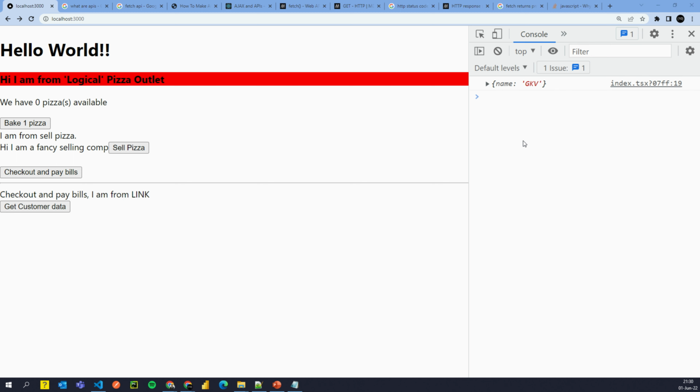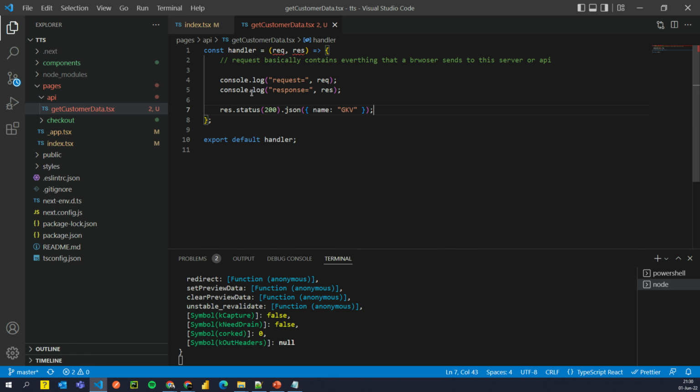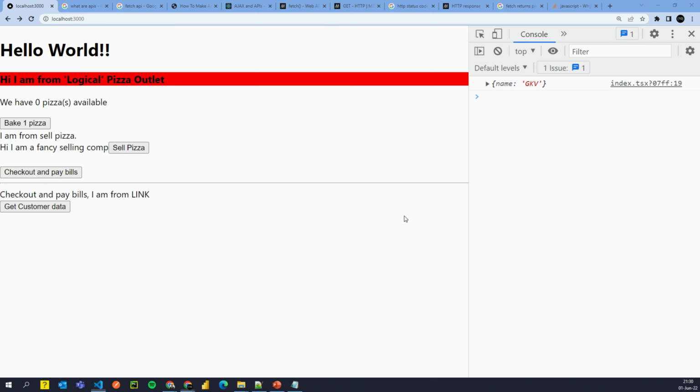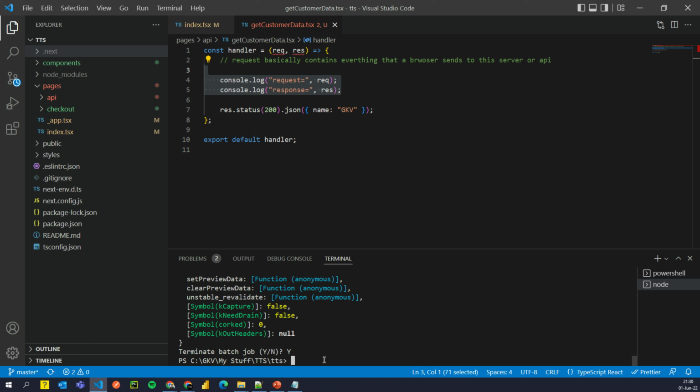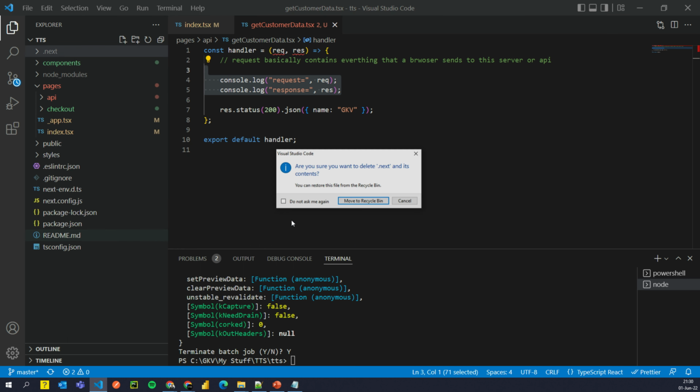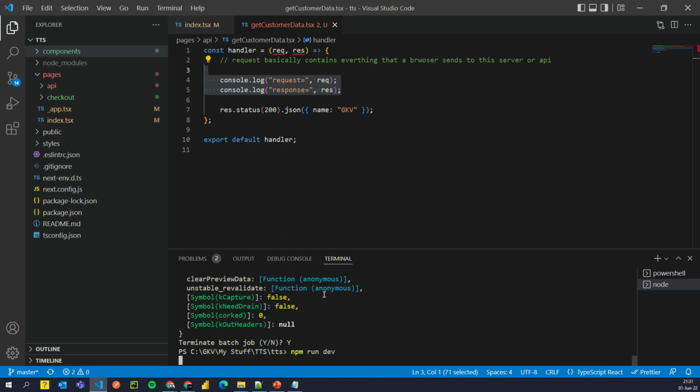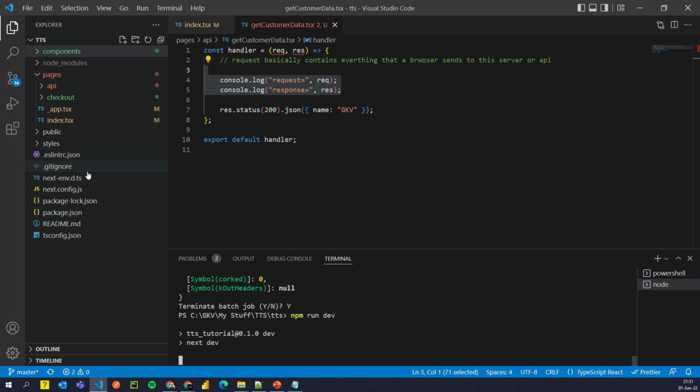There's one thing I'm not sure if you're wondering or if you noticed. If we go back to our API, we did log two things, request and response, and we never saw that on this console. That is because everything that you write inside this API folder is running on the server side. If you remember from one of our very early videos, we mentioned that this .next project is generated whenever you run npm run dev. If I close my server and delete this folder, and I say npm run dev, you will see that it will spin up a new server, of course, and it will also produce that .next folder for us.